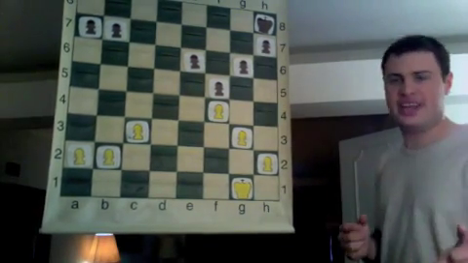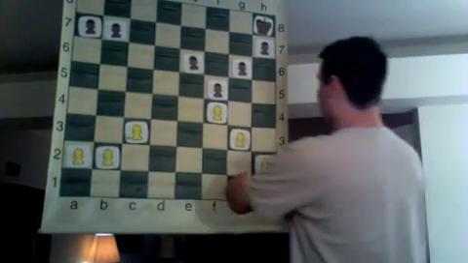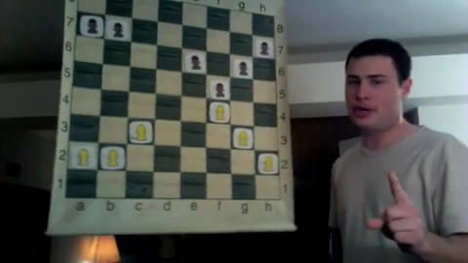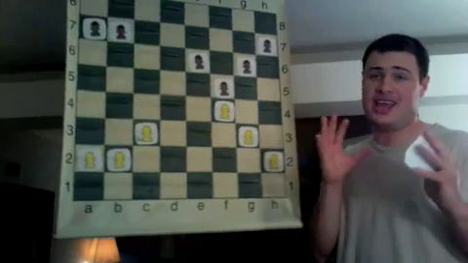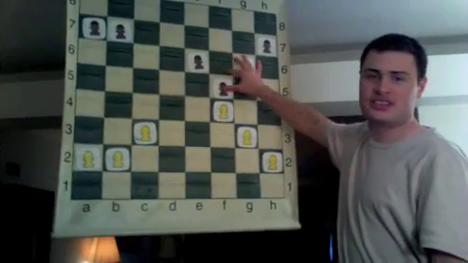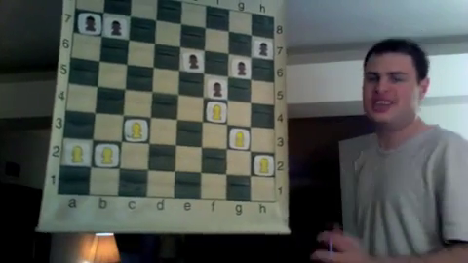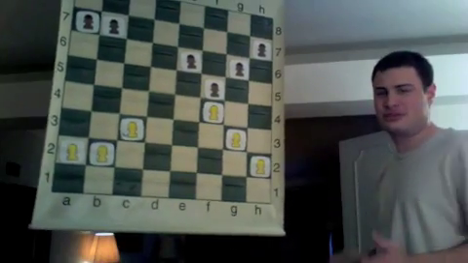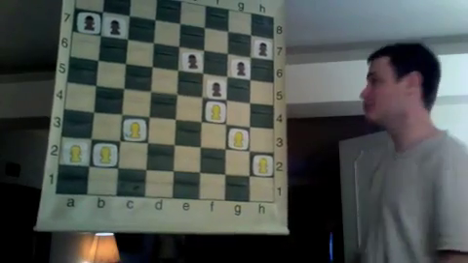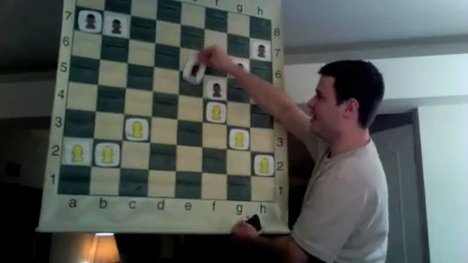Now to explain that, I'm going to take the kings off the board for a moment. You're going to learn the difference between a mobile pawn majority and an immobile pawn majority. Black's pawn majority is immobile. It's been immobilized. Any attempt to push it forward will result in catastrophe. Notice, E5 gets taken.